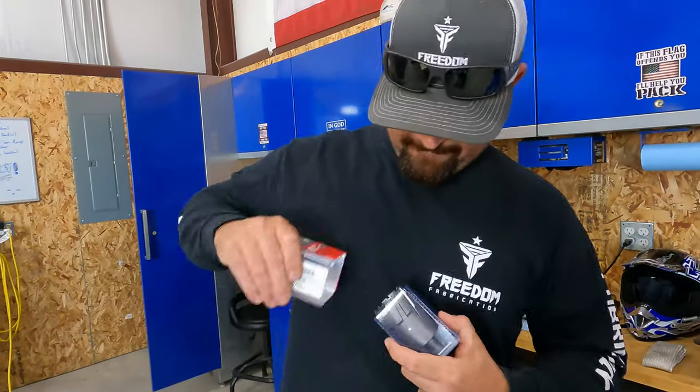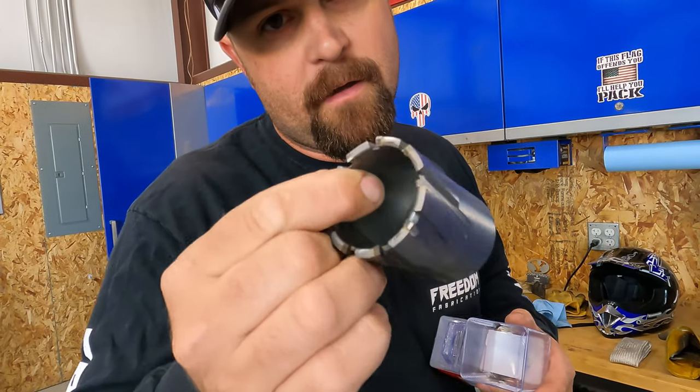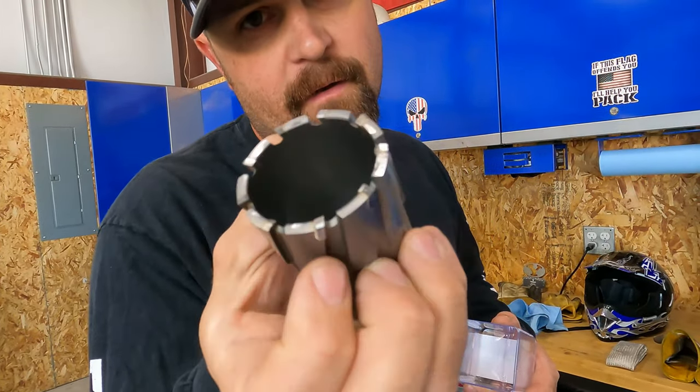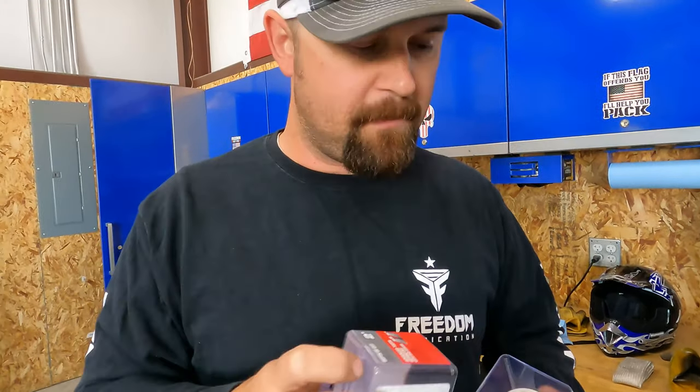So what we got, there's our whole hog. It's got carbide teeth on it. And these babies cut a hole like you can't believe. And it's nice because it's perfectly machined. It's a perfect 2-inch hole. So our DOM should slip down in the hole perfect. We don't have to spend all the time machining those now.